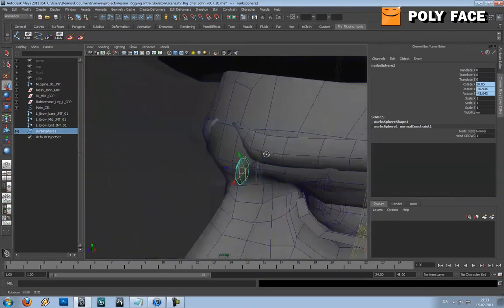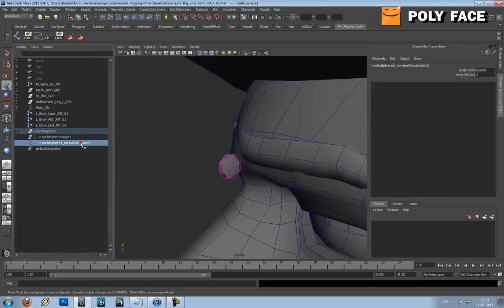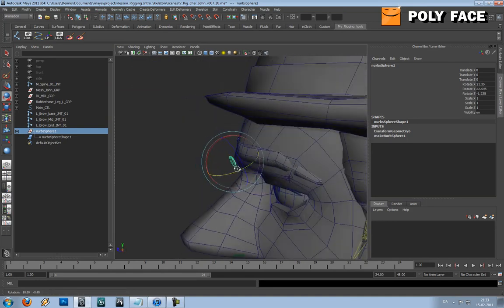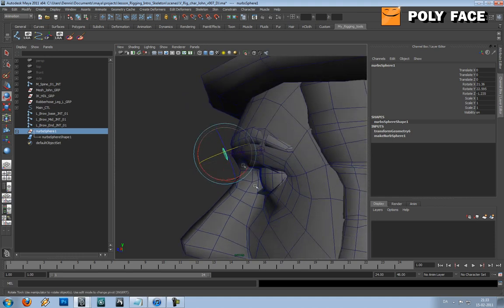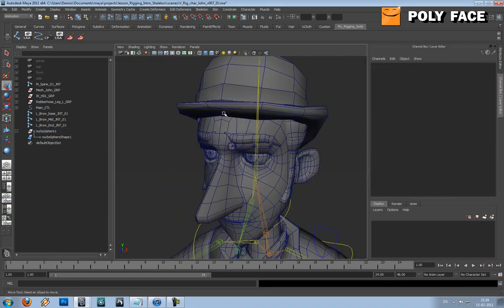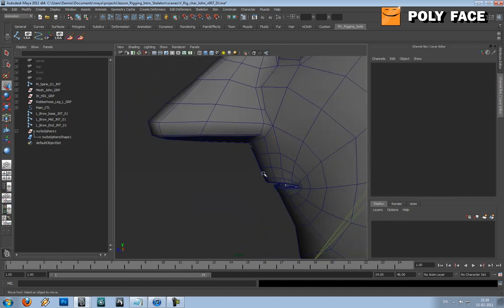So this is actually pretty good. But you can see out here you have some values in the rotation now. So what I'm gonna do is, in the outliner, I'm gonna open up the controller, and you can see you have a constraint here. I'm gonna delete it, and now the object is in the same place. I'm gonna rotate it a little bit so it's more straight, and because I don't want my brow to go in this direction, I want it to go upwards, I'm actually gonna zero the X rotation out, and I'm gonna just rotate it a bit more, because it's more important that it fits the way I want it to move than the actual surface. But if I was doing it on the mouth, it would be more important that it is going on the surface.